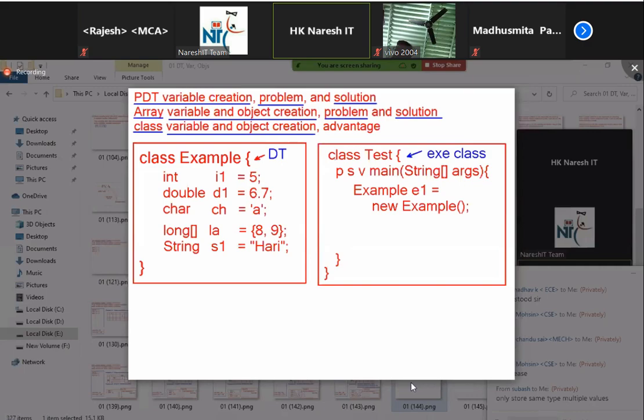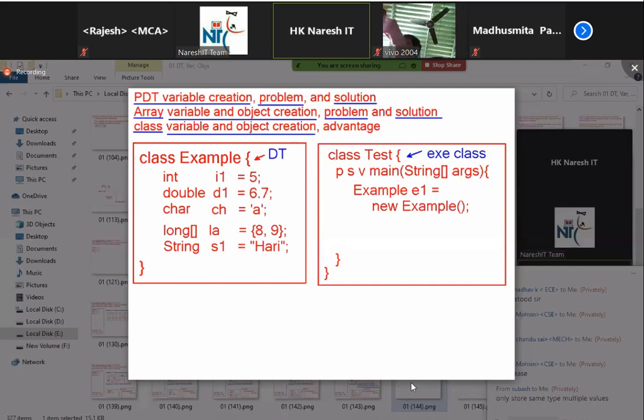So tell me, if you want to work with a primitive data type or an array or a class, two steps are there. Number one, you should have a data type. Number two, using the data type, you must create a variable. Primitive data types are predefined. You just need to create a variable by using a primitive data type.